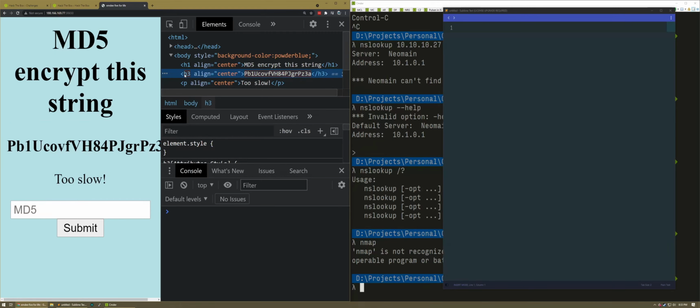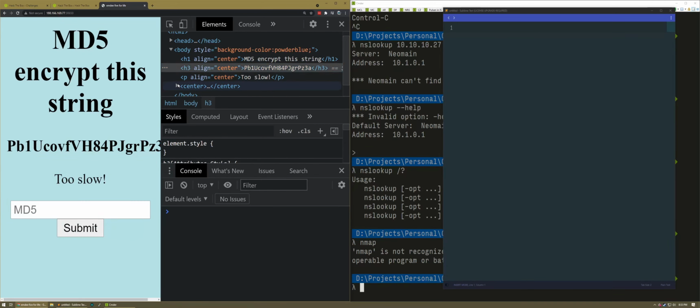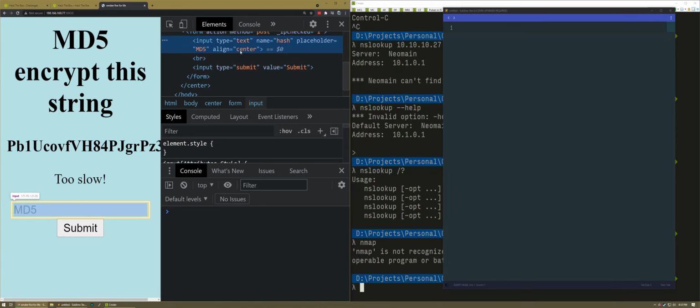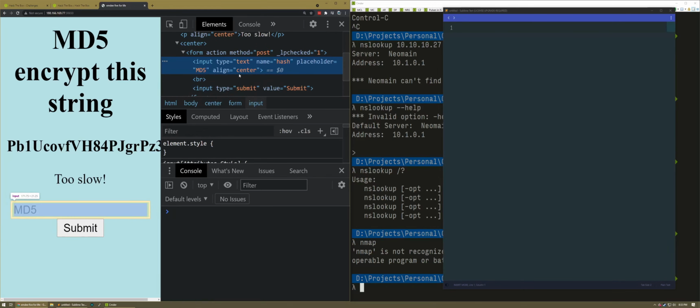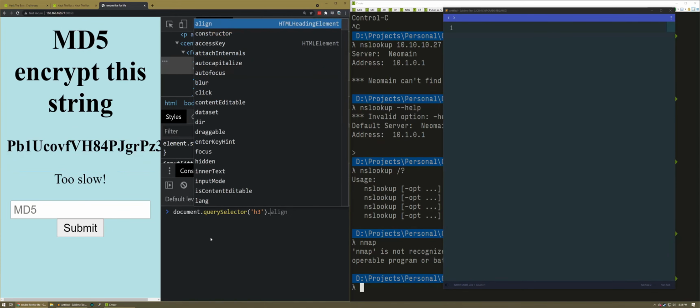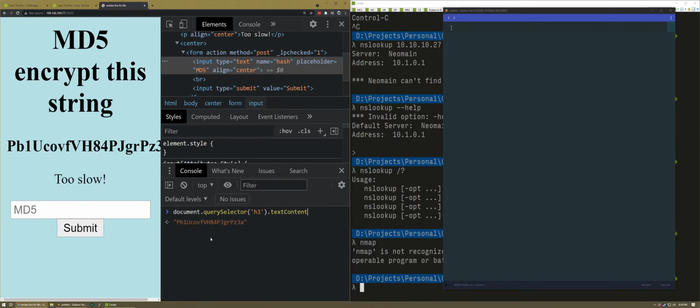All right, so this is H3, and there's no other H3. Okay, and then there's a form and an input, and I need to change the value of the input to be equal to the H3. And then I need to click on the submit. Okay, I sound so bored. document.querySelector('h3'). Okay, I got it. Dot what? textContent? Great. And then I'm going to make it a function. We'll just call it T. I can't think of what to call it right now.